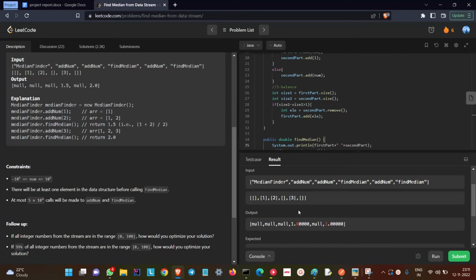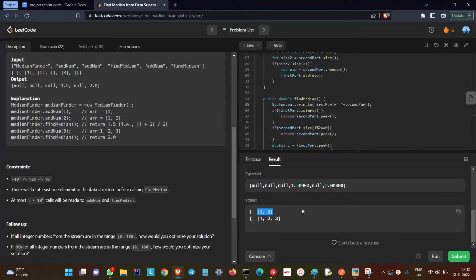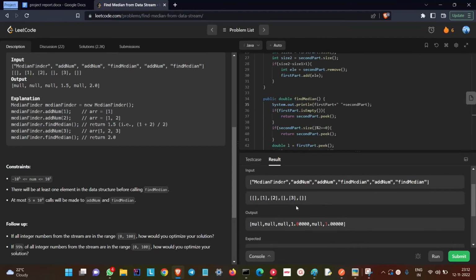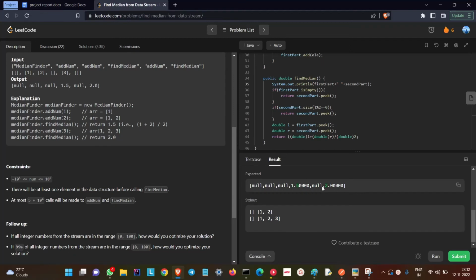So initially we had one, two. In that case, we have returned 1, so this should be 1.5.